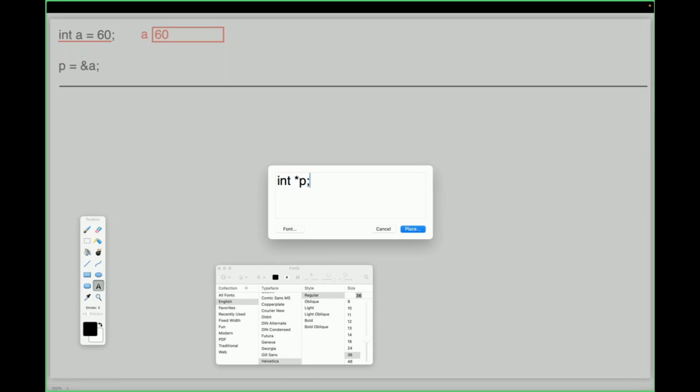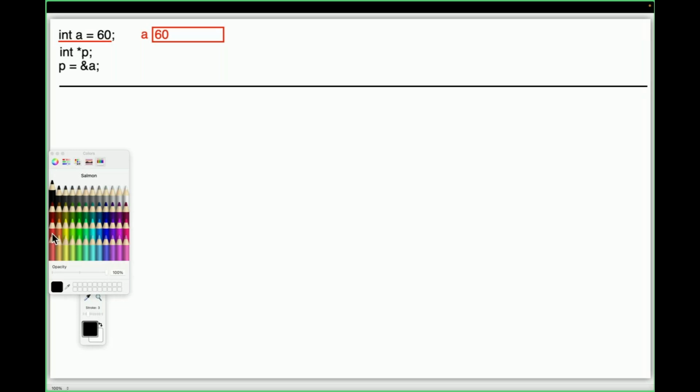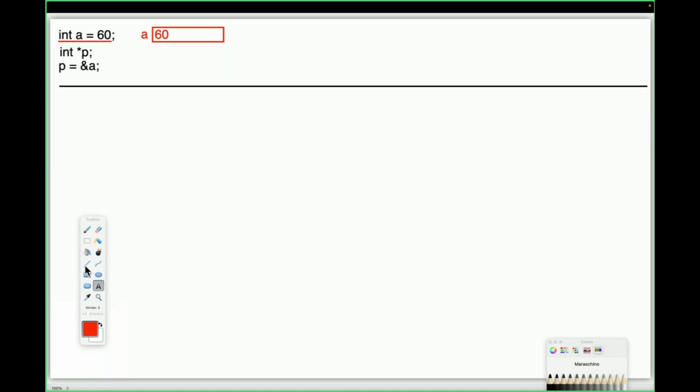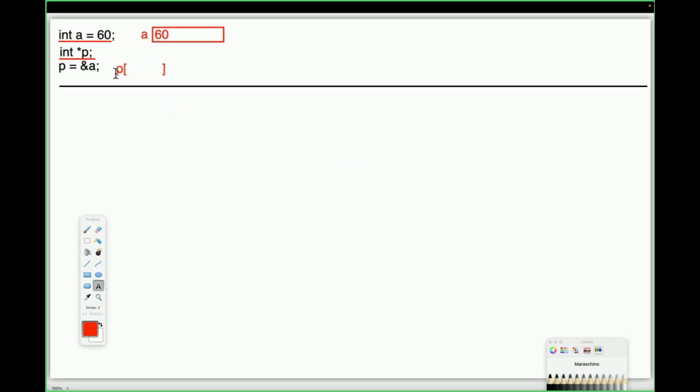int *p; Right. Now when we compile this line, automatically a pointer variable is created with some memory. How much memory is required to store address locations? No, like this, with some memory that pointer variable is created.